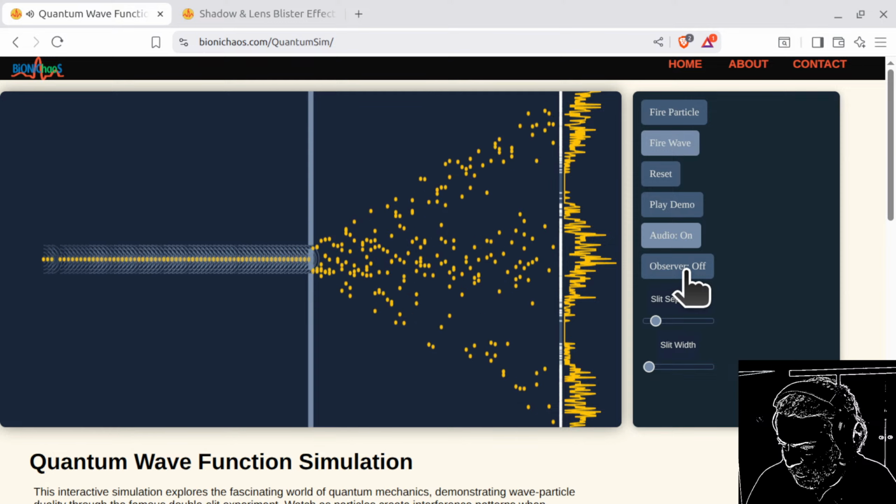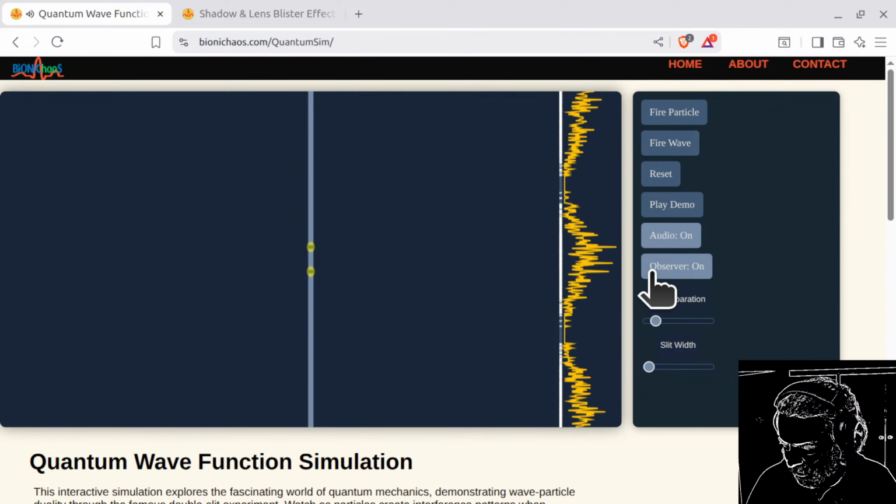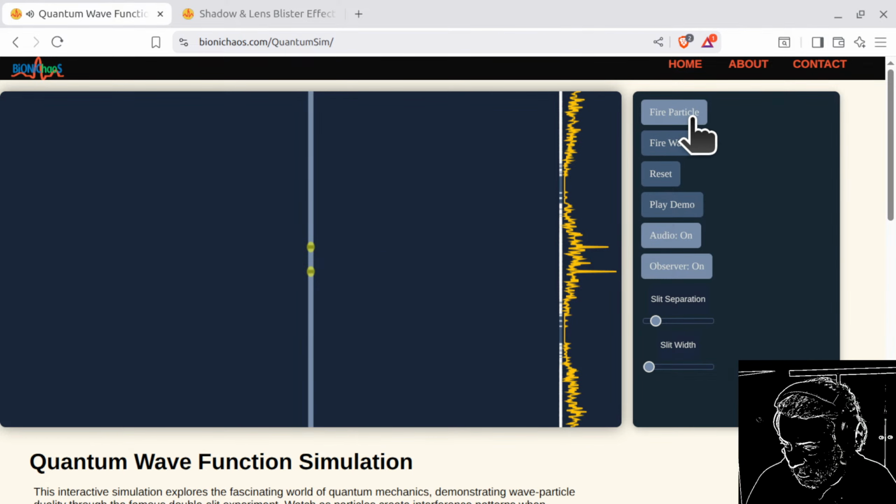And as soon as we turn the observer on, the particle only goes through one of the slits and does not form a wave pattern. So it ends up in one or the other location, as opposed to when the observer is off.